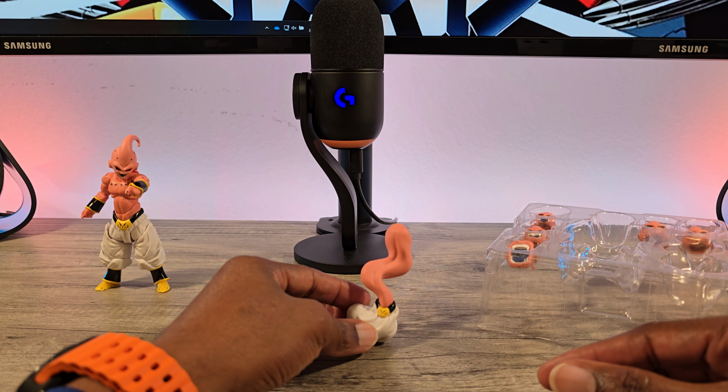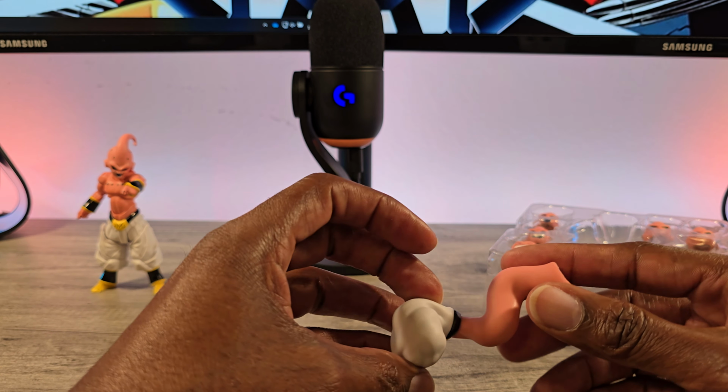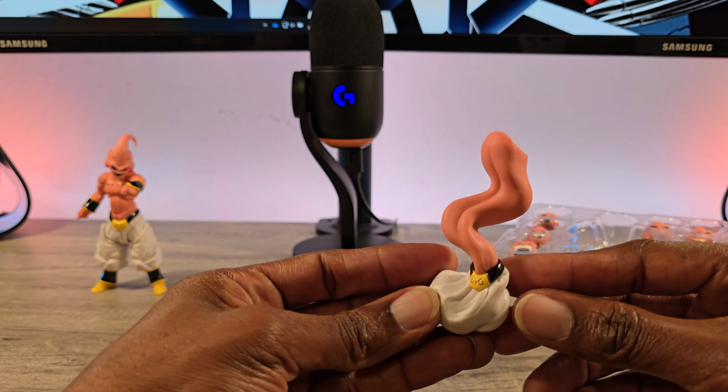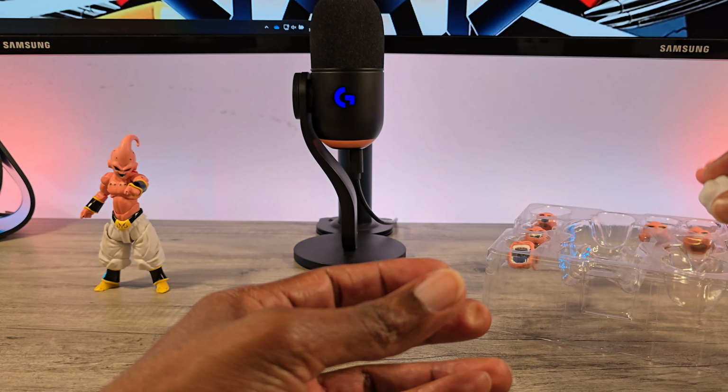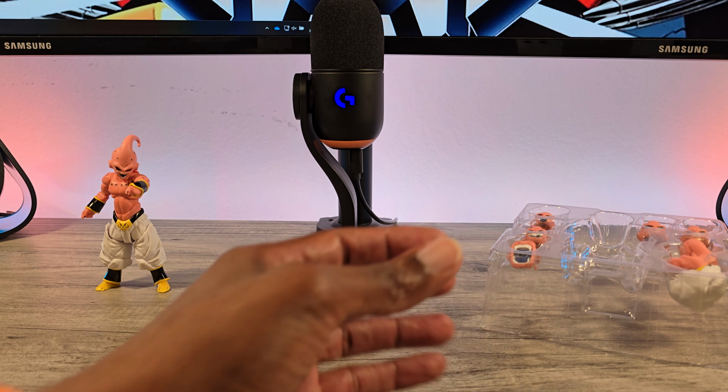But yeah, you can't even sit it. It doesn't stand up on its own, so you have to use a flight pole with it or something like that. So I do like, you know, if somebody wants to do the whole sexy boo thing, this is kind of cool. You can do it, and I really like that. But again, it's better to have something like that than no options at all.